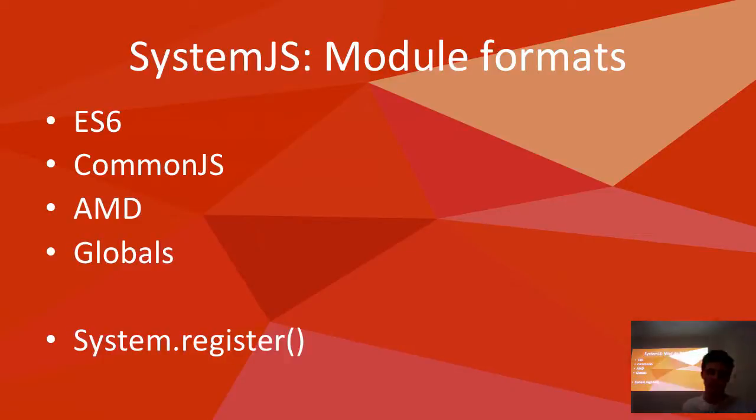And then AMD, for example, Famous would be a project that's written in AMD. With SystemJS, we can install the Famous framework directly from GitHub using JSPM. I will show later how to install things with JSPM. So AMD, and obviously globals, that's the way we have always done linking between scripts. Modules like jQuery export a global, and we can also have modules that export a global without adding it to the real global scope then, I think.